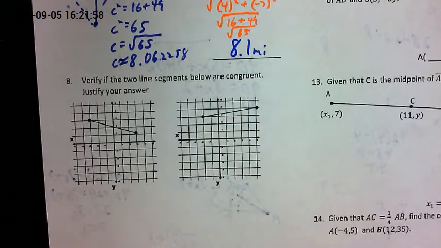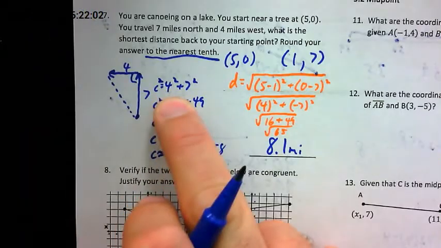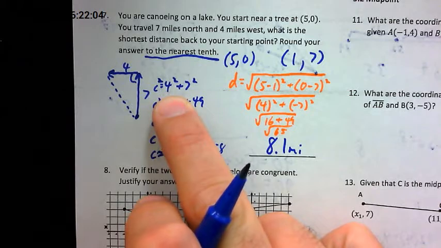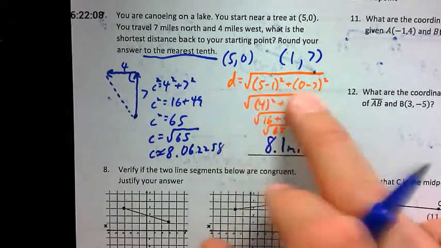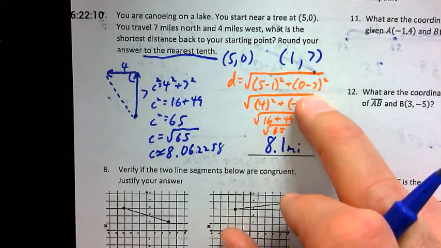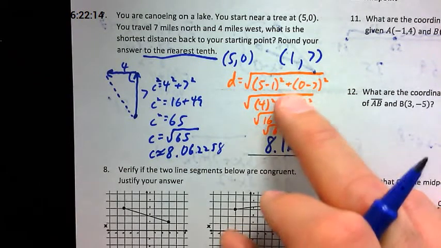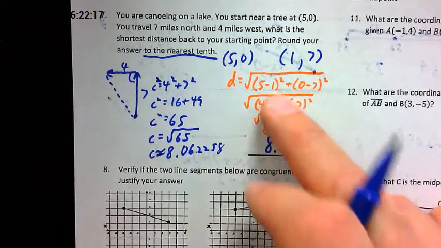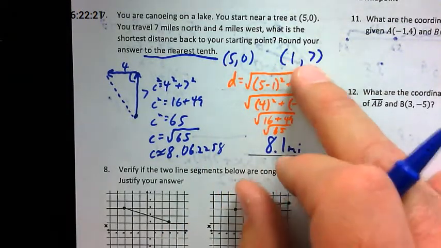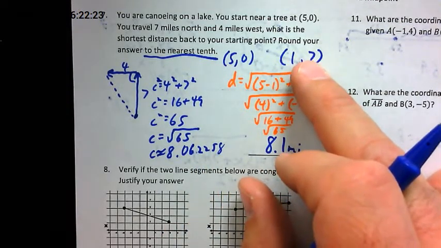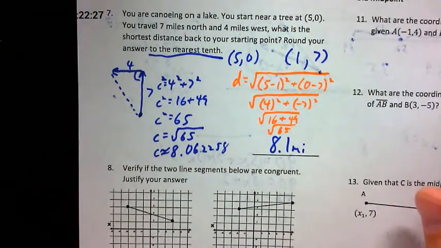But then say you did something like this, and you knew what you were doing. You gave me Pythagorean theorem. I'd at least give you some points for that. Or the distance formula, you plug this whole thing in right. I'd give you points for that, but then you screwed up in your calculations. Or maybe you gave me the 1 and -4. You went from the origin instead. But you did everything else right. I'd give you points.